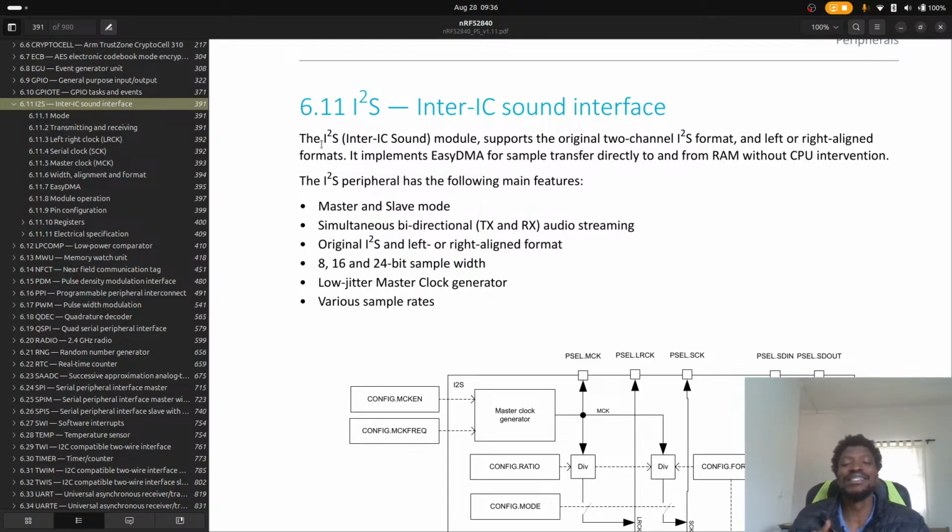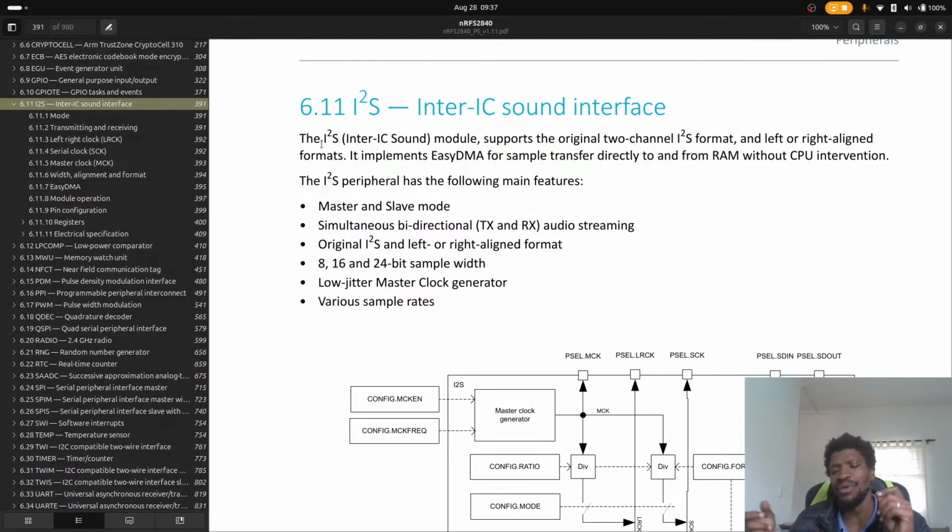Basically, it transfers sound between integrated circuits. It's the same as I2C, but just for sound. It supports a two-channel format, so you can do stereo audio, like a left and a right microphone, but we're not going to be doing that. We're doing just mono audio because we want to do DSP on it and not actual audio stuff.